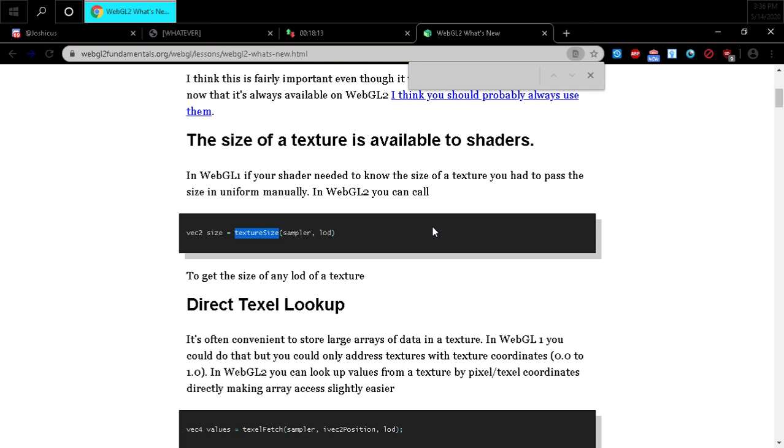So I got to think, well, that's less code to write, so that's good, but do I really want to entrench myself in this? Because if I commit myself to doing it this way, then I'm definitely stuck. There's no going back to WebGL1. Well, let's think about it for a second.